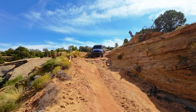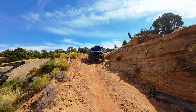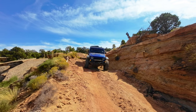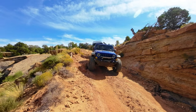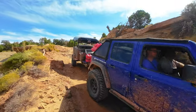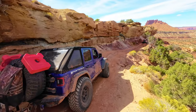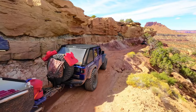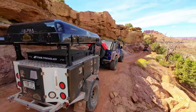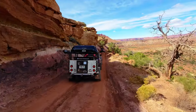Now we're coming on to this long descent here, but it comes with an extra special bonus for some of you. It's on a shelf road. Now, it's not a huge 1,000-foot drop-off or anything, but if you get sketched out on shelf roads, yeah, be careful on this one, because it is pretty narrow as we head down into the valley. Now, according to Trails Off-Road, this is the worst part of the whole trail in terms of difficulty, and it should be pretty smooth sailing once we get down off the cliff.